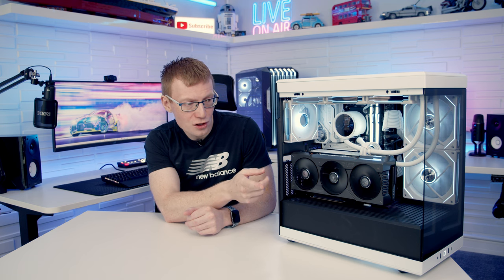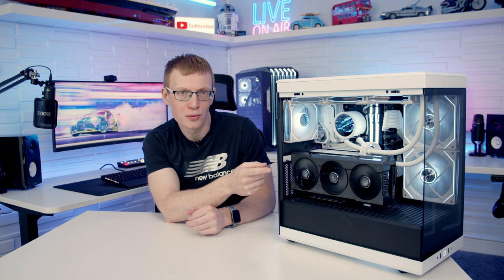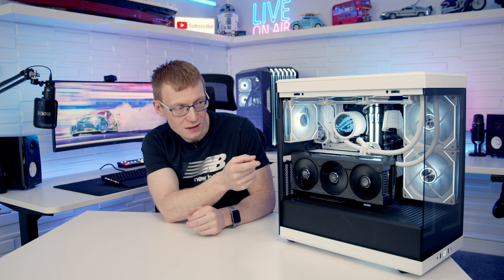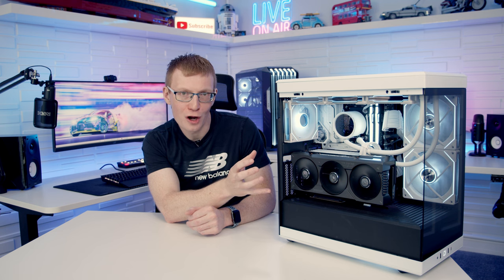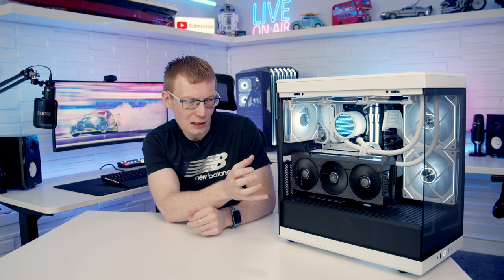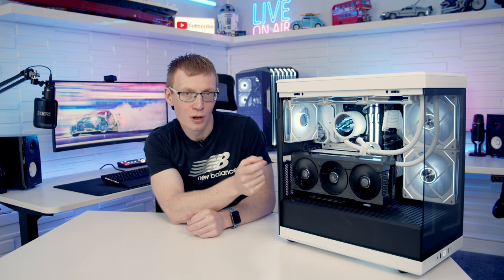I think a large factor helping thermals in this build is the two large fans on the side set to intake. From my Y60 testing you really do want side fans set to intake. I was able to upgrade to 140mm Lian Li SL Infinity 140 fans for this build — they not only look much better but maximise airflow into the case. A large part of the airflow for both the CPU and GPU comes from the side, and the bottom fan isn't making as much of a difference. So try to maximise side intake if you can.